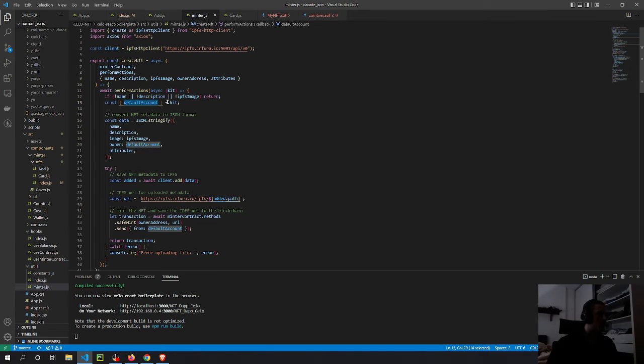I don't understand what this default account here is. That's the problem. I'm not sure if that's the account from the contract owner, or from Celo, or something like that. It's a little bit confusing.